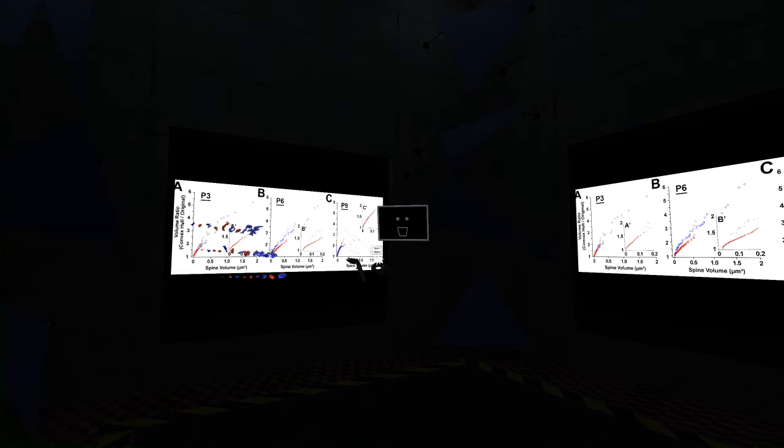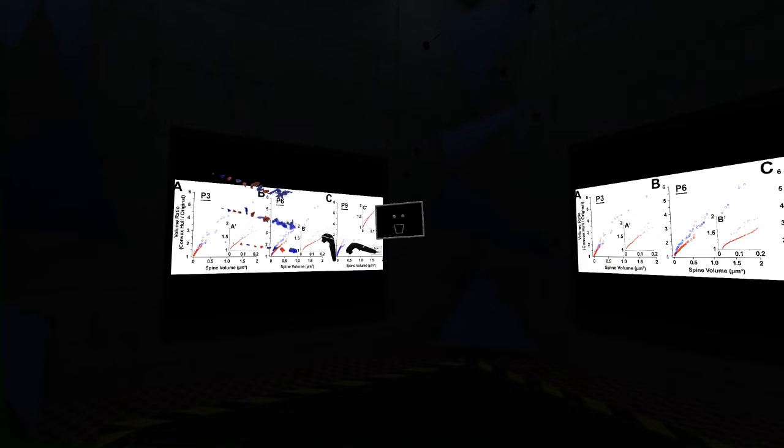We've been talking qualitatively about type 1 and type 2 spines, but can we quantify their differences? The way we addressed this was to compute a convex hull by, in essence, dropping a sheet over the structure as seen here in translucent gray, and computing the volume of the convex hull and the reconstructed spine. For the type 2 complex branching structures in particular, the convex hull volume should be larger than the spine volume, and the type 2 spines are depicted in blue here at postnatal days 3, 6, and 9.